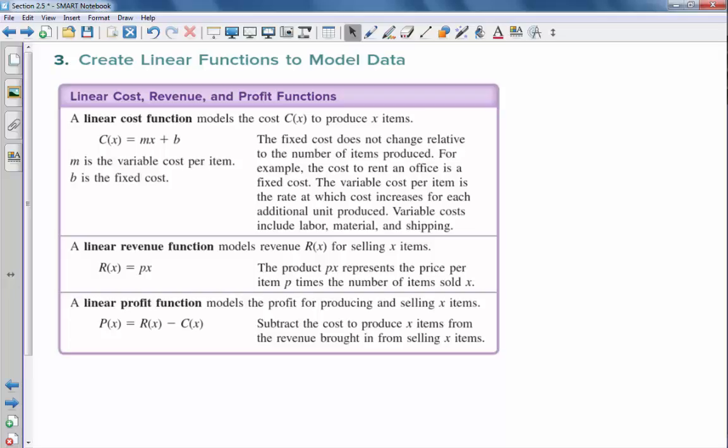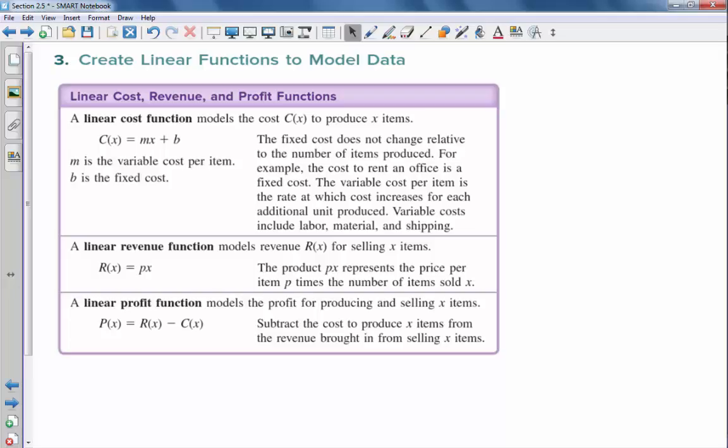Nowadays, every business deals with cost, revenue, and profit. Right? So you're selling some stuff, and you want to know, are we profiting from it? Or are your costs too much? And how much are you profiting? Okay? So mostly, the basic model to see whether you're profiting or not is through linear equations.